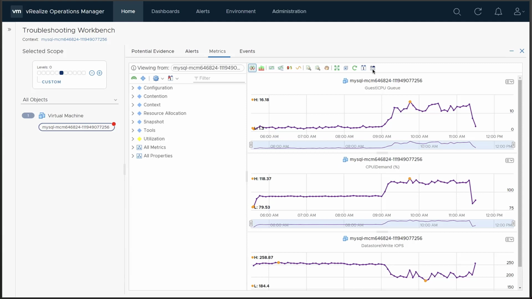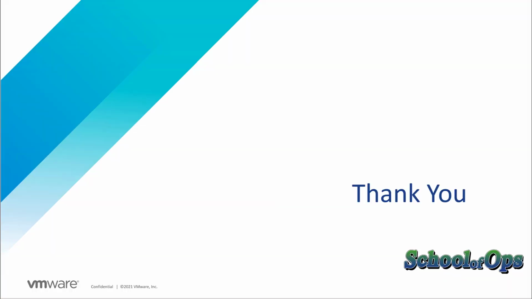Make sure that alert clears out. We could also go ahead and, as we talked about before, generate a dashboard here and give that to our app owner. Let them know, hey, if anything spikes on our CPU, or if our IOPS start dropping again, we can use this dashboard to see that information, see what's happening with our virtual machine, our application, and get ahead of that just in case anything starts spiking up again.